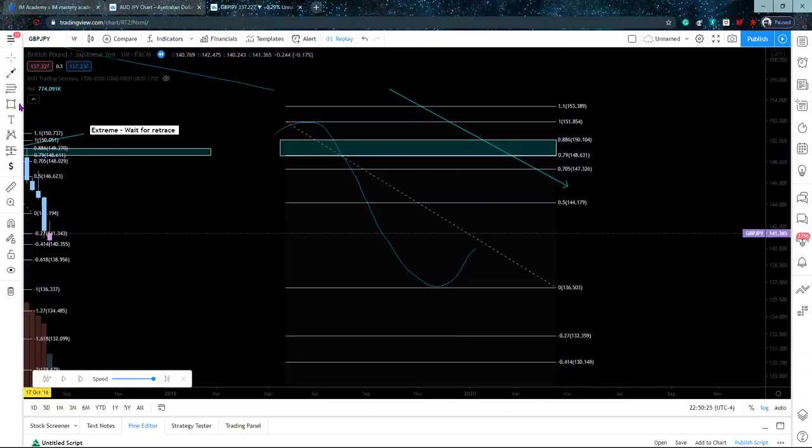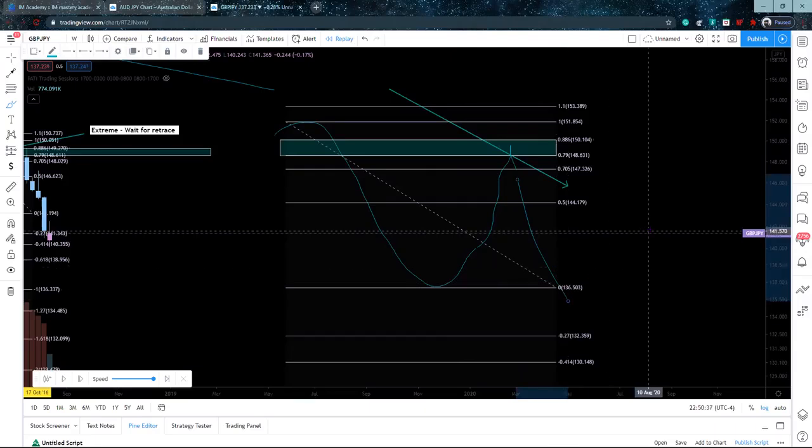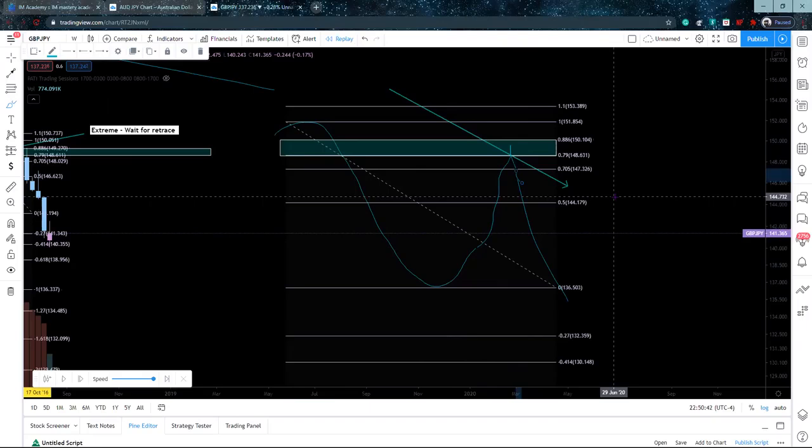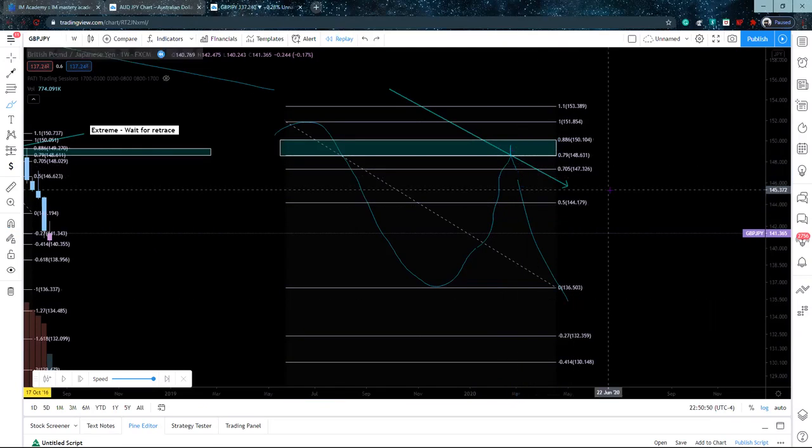Essentially, what price will usually end up doing is it will end up retracing to this extreme and it will actually come back up, wick the 88.6 or the 79, and then it will violently reject off. And by the time that your peers are looking for entries and looking for more confirmation, you're already 70 pips deep in a trade. Okay. And you will learn this by experience. And if you guys are in Giselle's team, I will teach you personally. Okay. And if you guys are interested, text me after.